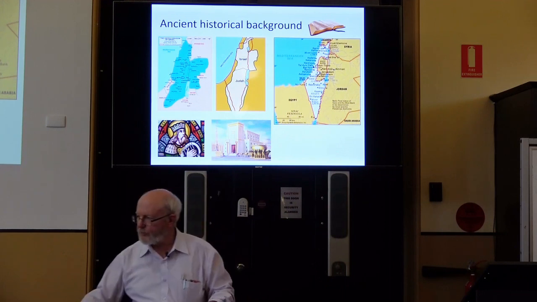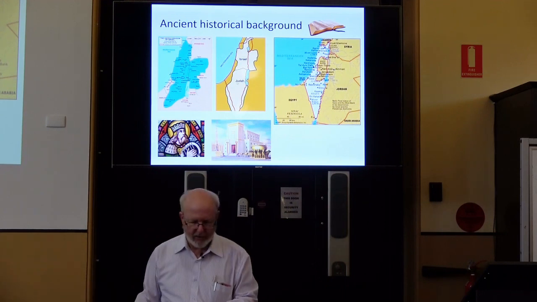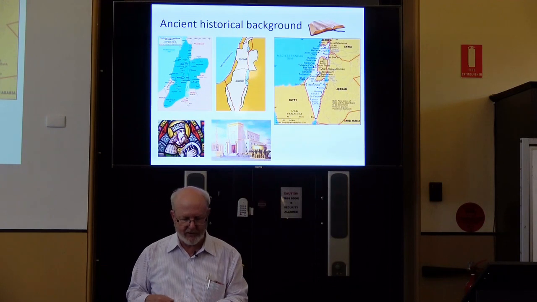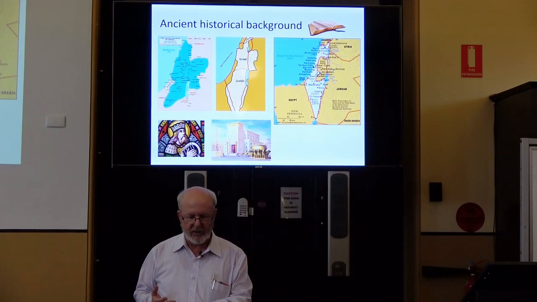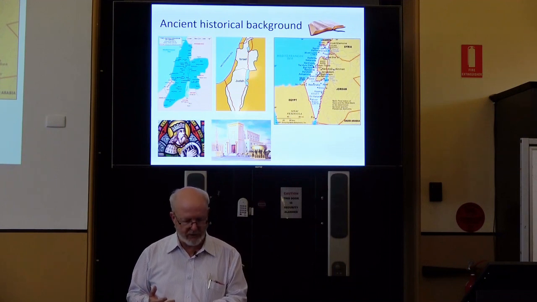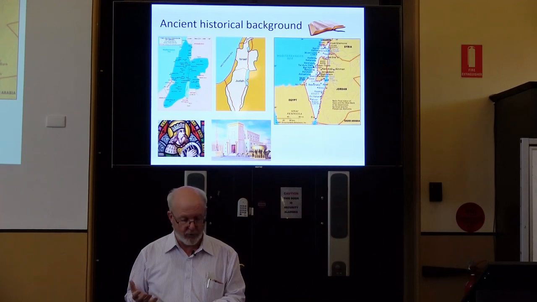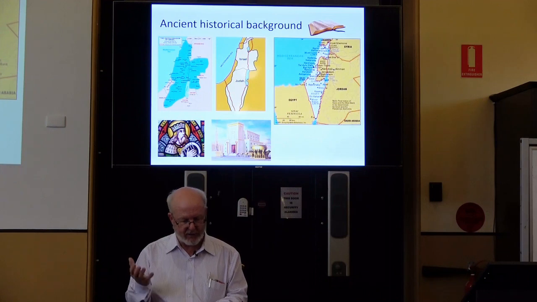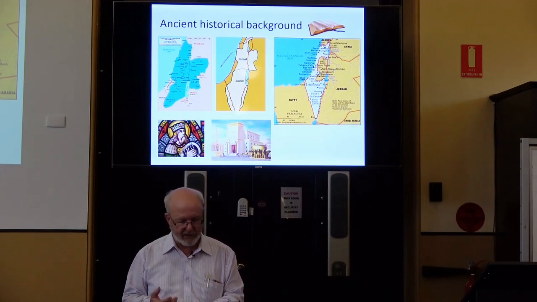Now, the southern kingdom of Judah lasted until about 586 BC. This is 2,500 years ago, when the Babylonians destroyed Jerusalem, as I've mentioned, and exiled the inhabitants, another catastrophe. Altogether, an independent Jewish kingdom had lasted over 400 years. That was the end of an independent Jewish nation on the earth. The Babylonians, the major world power of the day, intended, as I've said, to destroy Jerusalem, never to rise again.